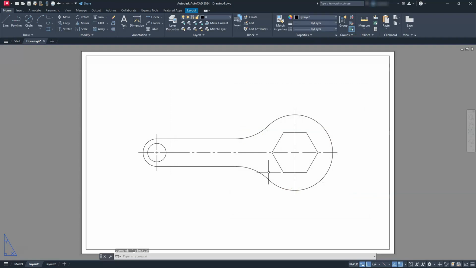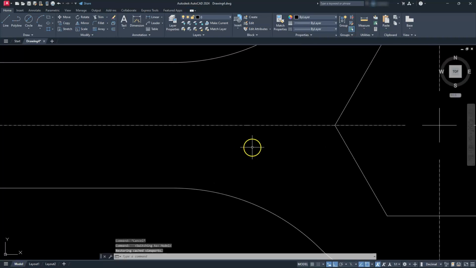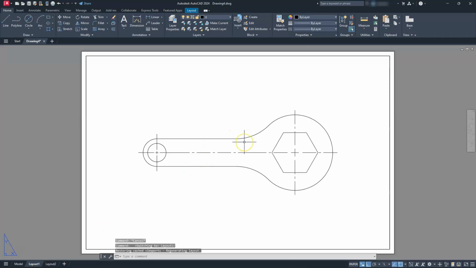Alright, you can automatically see that my line types are adjusted here in paper space. So if I jump back to model space real quick, you're going to see them being micro small. But the minute I jump back in the layout tab, they're already adjusted to the right size and right scale that I need. Alright, let's go ahead and put our dimensions on. So basic dimensions. I'm just going to throw a linear dimension going right across from here to here.